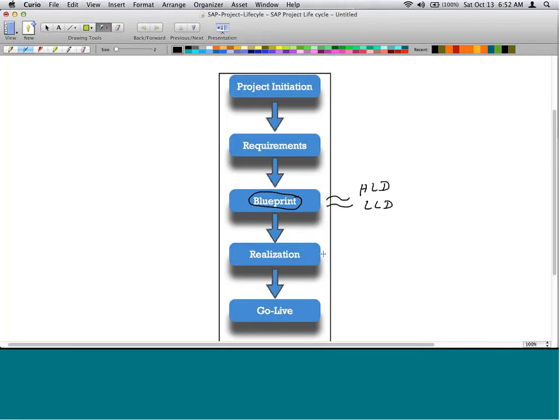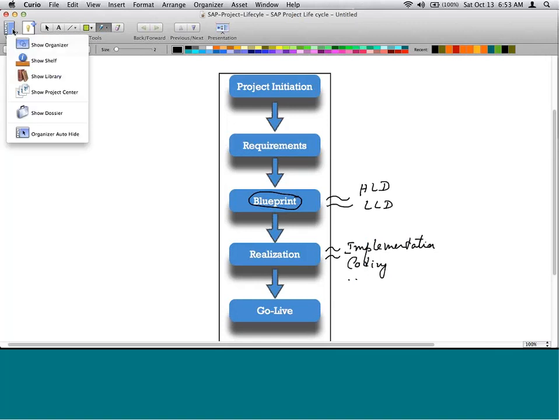Realization. Again, a very SAP specific word. In the general SDLC life cycle, realization could be called implementation or coding, words like that. Okay? These are some of the parallels that you can draw with your SDLC life cycle. Okay.